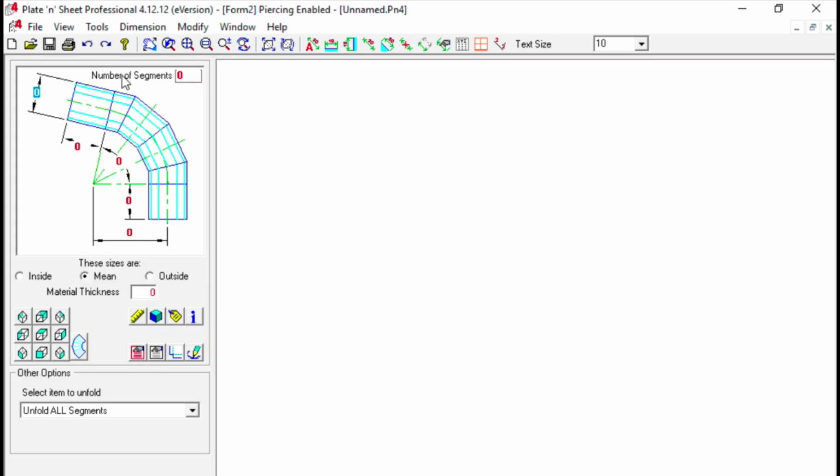And we need to fill in some parameters here. So for this example, I'm just going to put in some values: 90-degree elbow, a 2-inch extension, 8 inches here. And then for the number of segments, we're going to choose 6. I'm going to leave this at 0. We're going to give it a thickness here, 0.125. And we're just going to select the average or the mean thickness. We could choose these as well if we wanted to. And then I'm going to create my flattened pattern view.